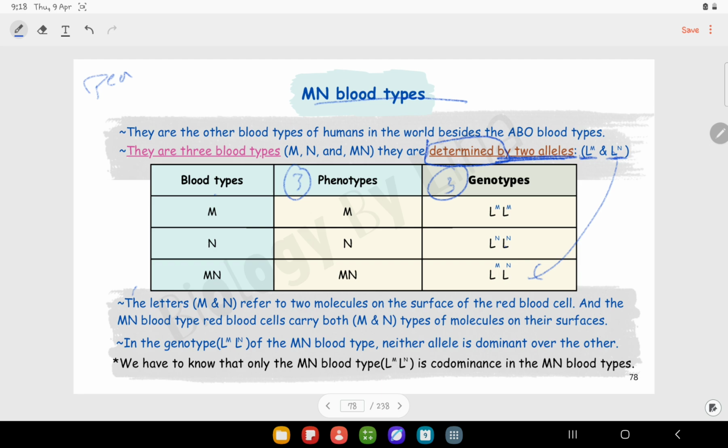So it is very important to know that all the characters that we studied are determined by two factors, or two alleles. The pea plants are determined by two factors, either the capital letter or the small, so dominant allele and recessive allele. The incomplete dominance is also determined by two alleles. For example, for the flower color of snapdragon, we have RR, which means we have this factor, and WW, we have this factor. And the person may be RR, WW, or RW. So it's also determined by two factors or two alleles. And the same thing here for the codominance, also determined by two alleles, either LM and LN.